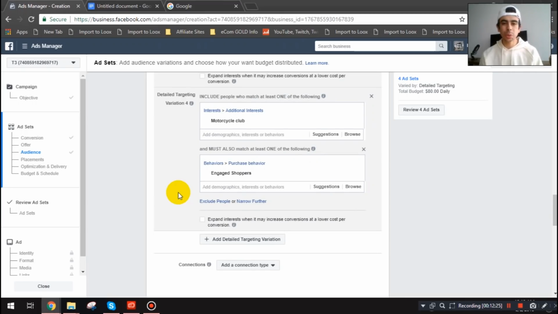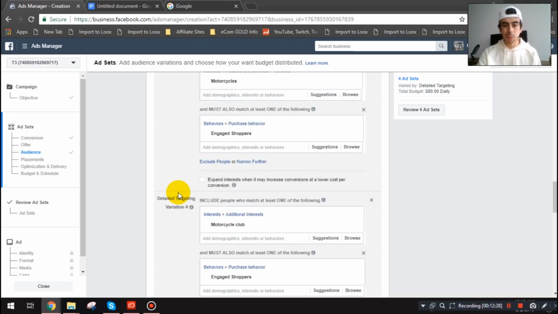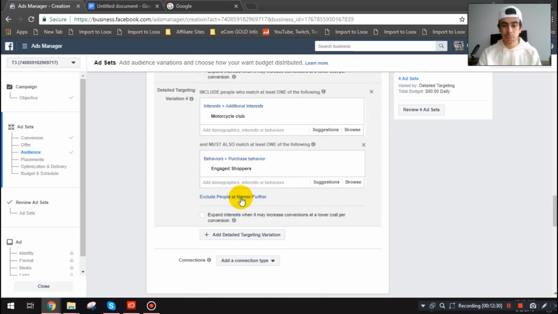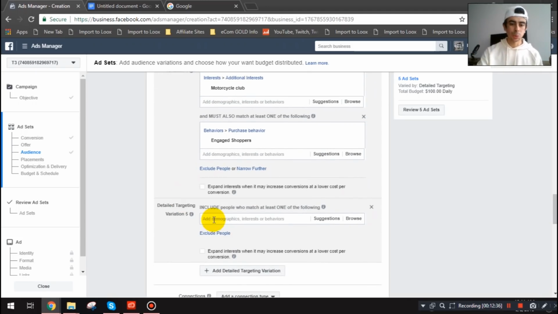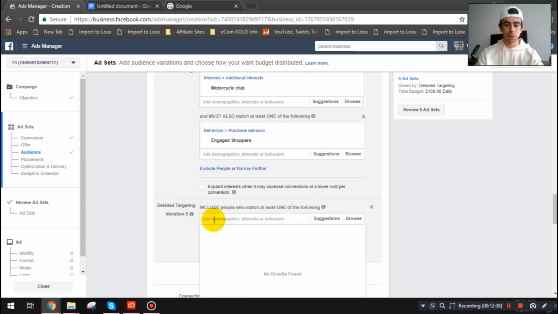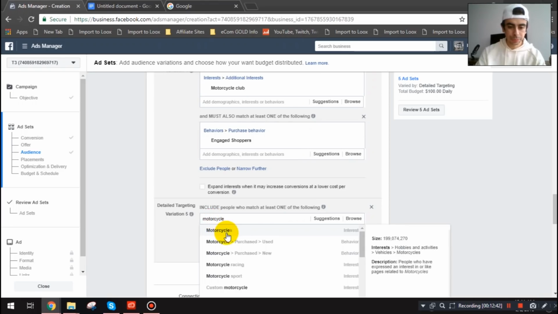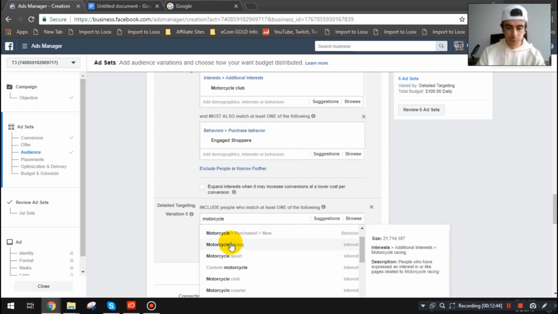So now we can pick another one. Since we're just doing 5, we can just pick another one of whatever we really want to, honestly. At this point, honestly, you could even do something like for this last one we're going to test, we could do like a stack. So we could do a really passion interest. So for example, we could do motorcycle, custom motorcycle.